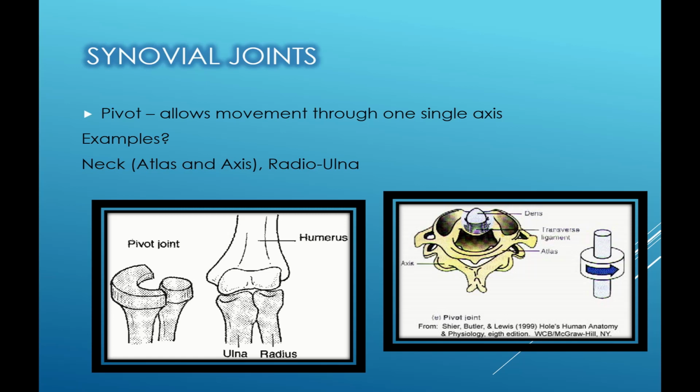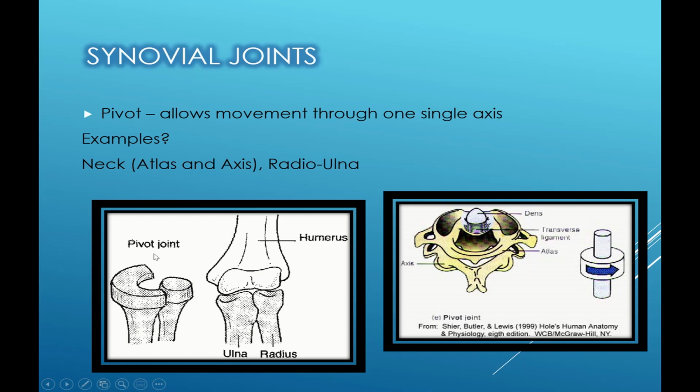allow that to occur. Now, the second example is the radio-ulnar joint. Now, this is where the radius joins the ulnar just underneath the elbow. So we've just been talking about the hinge joint, and the hinge joint allows movement in one direction, which is flexion and extension. But just underneath that, of course, you may notice that you're able to rotate your forearm. And being able to rotate your forearm has nothing to do with your elbow. It's a joint which sits below the hinge joint where the radius meets the ulnar.